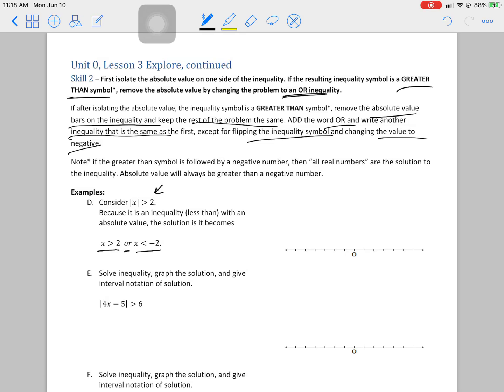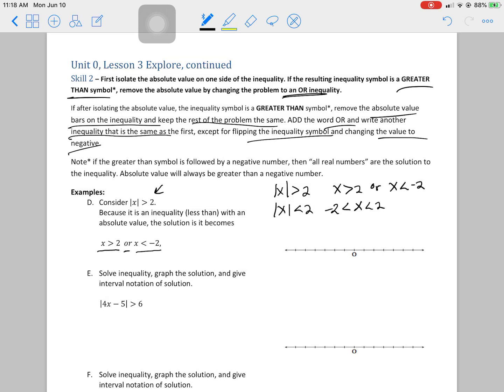Okay? I know that's a lot. If you need to, write them side by side on a flashcard. If you have an absolute value greater than, you are putting the same thing down without the absolute value bars, adding the word or, flipping the symbol, and adding a negative to the number. If you have a less than 2, then you are keeping the x in the middle with a less than 2 and adding a -2 over here. So that's kind of a good flashcard item, okay?